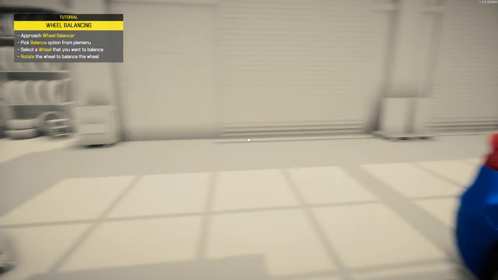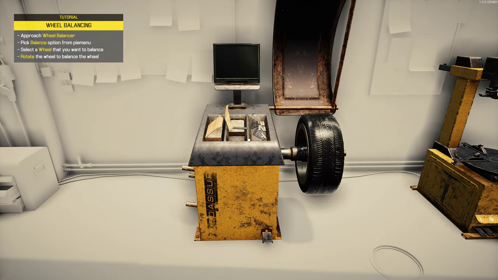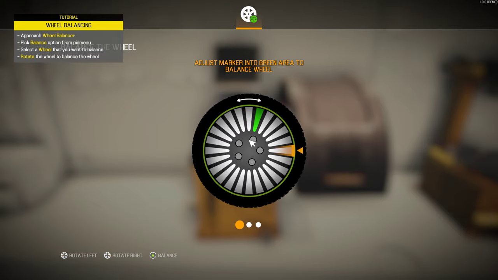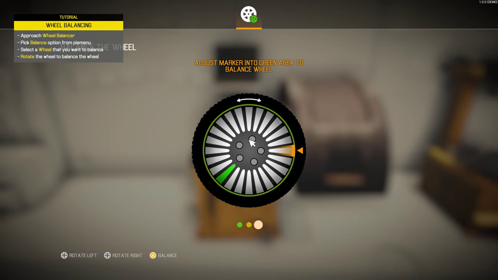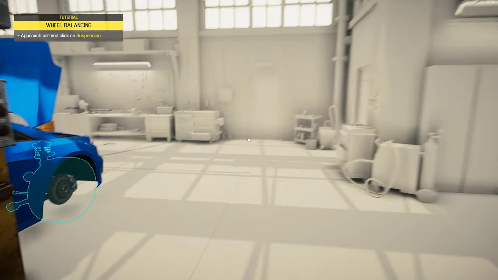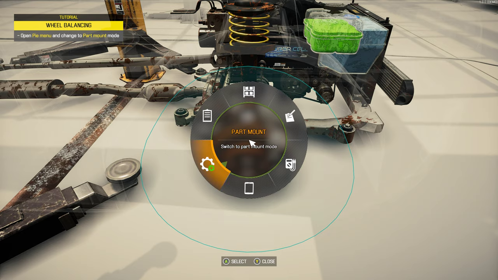Oh, we gotta have it balanced first. What am I doing? I know that. I don't know what I'm thinking. Now this is something new here, guys. You have to actually do it this way. You could not do this in 18, so this is pretty cool. What you do now, you go this way. You go this way. Alright, your tire is balanced. Take the tire. Put it back on the car. Click on install.